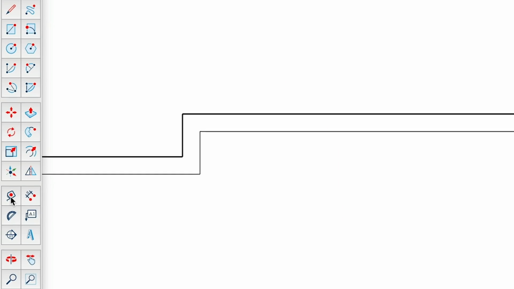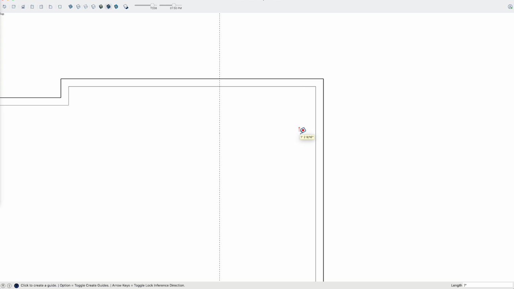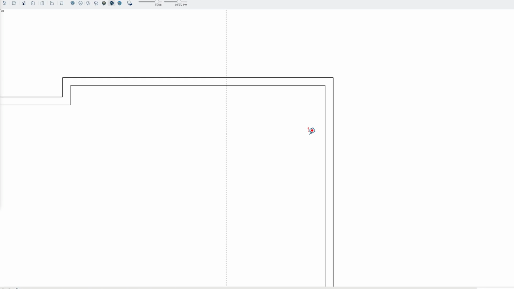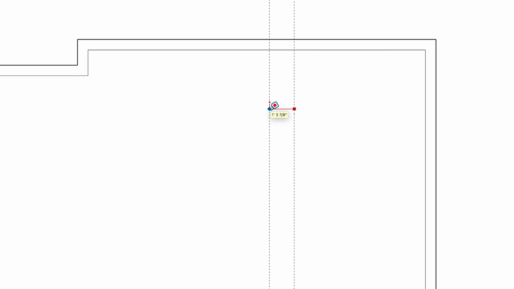To do this, using the tape measure tool, click once on the inside edge of an exterior wall, then move the mouse towards where the opening will be. Then type the dimension on your keyboard and press the enter or return key, and you'll have your first guideline. For the second guide, repeat the steps, only this time your first click is from the existing guide, and your dimension is for the width of the opening.